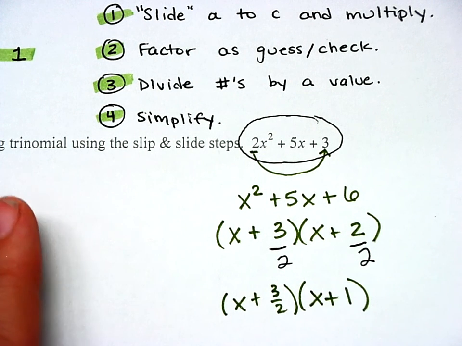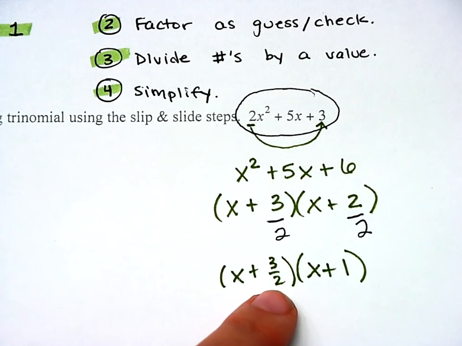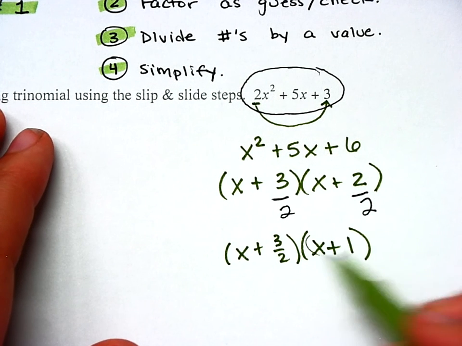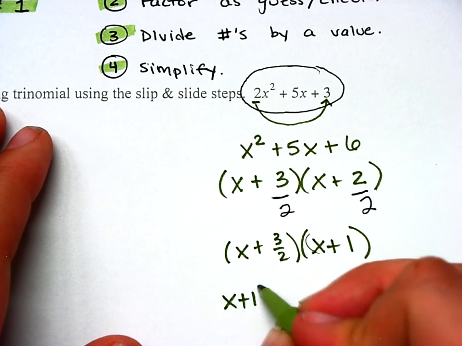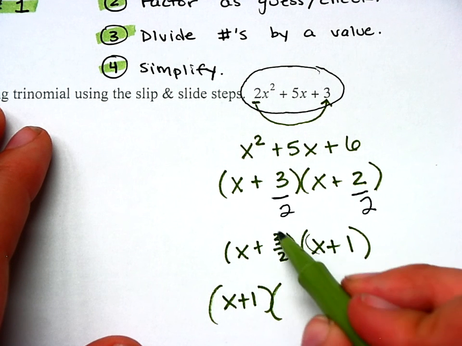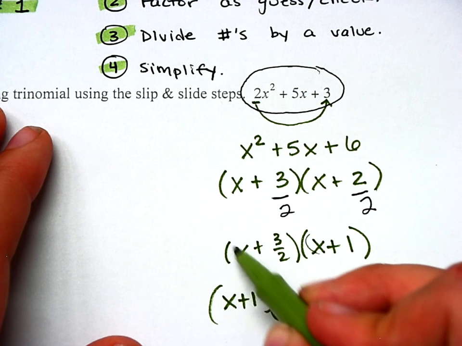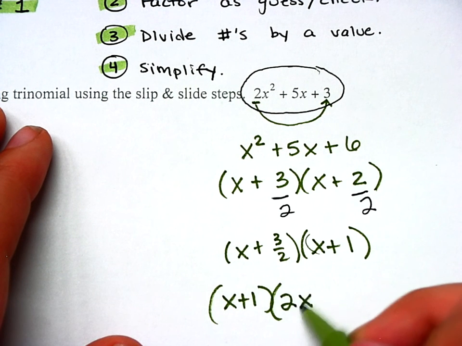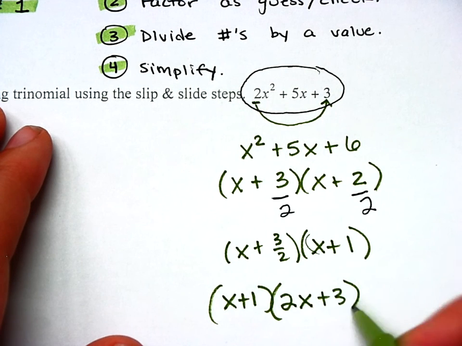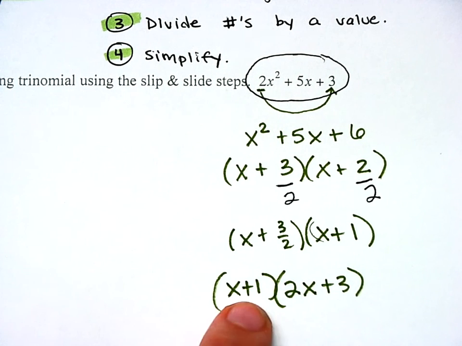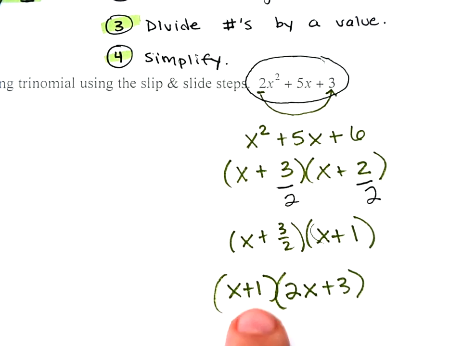So we're almost done. We don't like fractions here in our factors like this. It's okay if you write that, but we'd rather write it with a coefficient in front of x. So I'm going to leave this x plus 1. And then this one, whenever you have a fraction, you can write the denominator as a coefficient right here. So I'm going to bring that 2 right here, and then you can just write plus 3. So this right here is the exact same as this right here. Those both mean the same thing. So I have factored the original polynomial to these 2 factors.